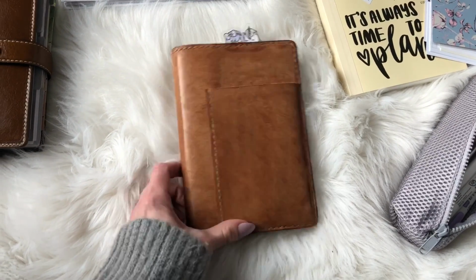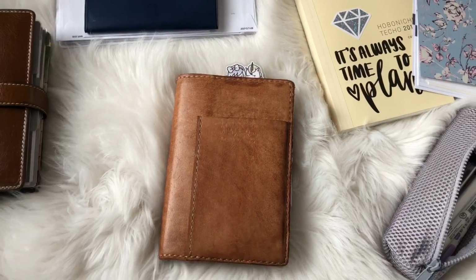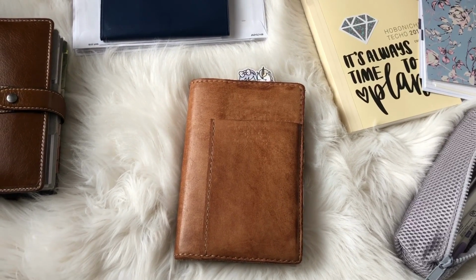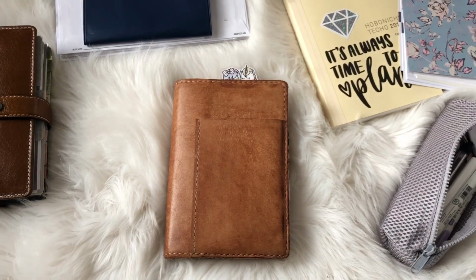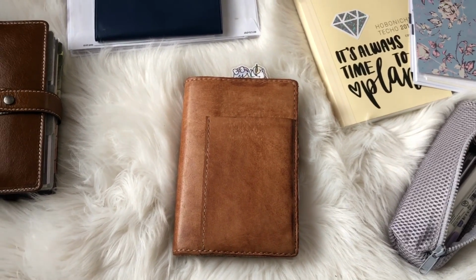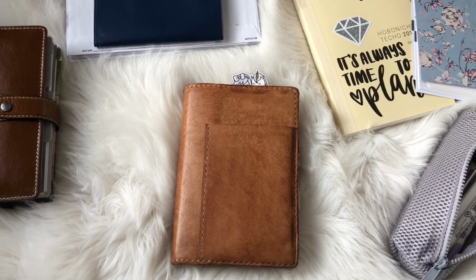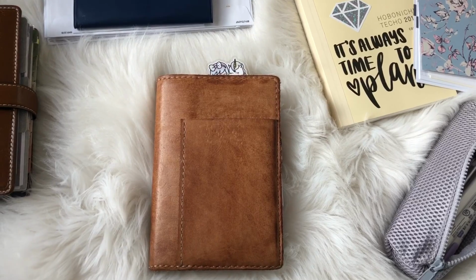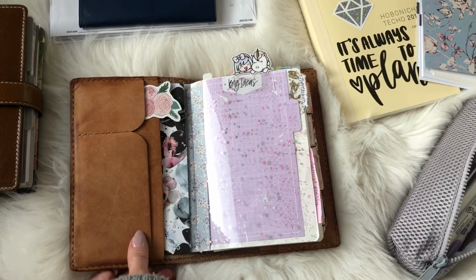This was a secondhand one that I purchased, and currently I bought my A5 size for this, which I'm not even using right now. I bought my A5 size December 17th at like 5:40 in the morning. You have to be on because she's in the Ukraine, so she's on Ukraine time. A lot of other people ordered at like 3:30 or 4 in the morning. So I really don't know any other quick way to get one other than set an alarm clock for like 3 a.m. If you Google the name of her shop, it is Hand Stitch Leather Tee, all one word, and it pops up because her shop's on vacation. So you can't go to Etsy and search her.